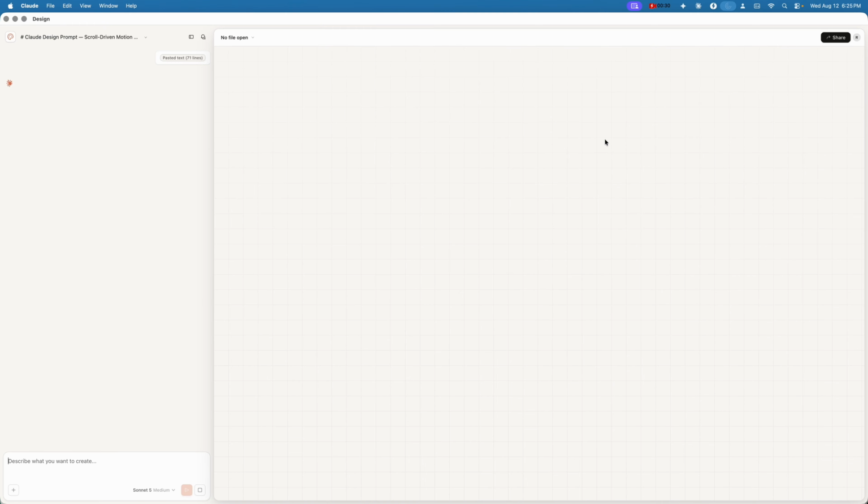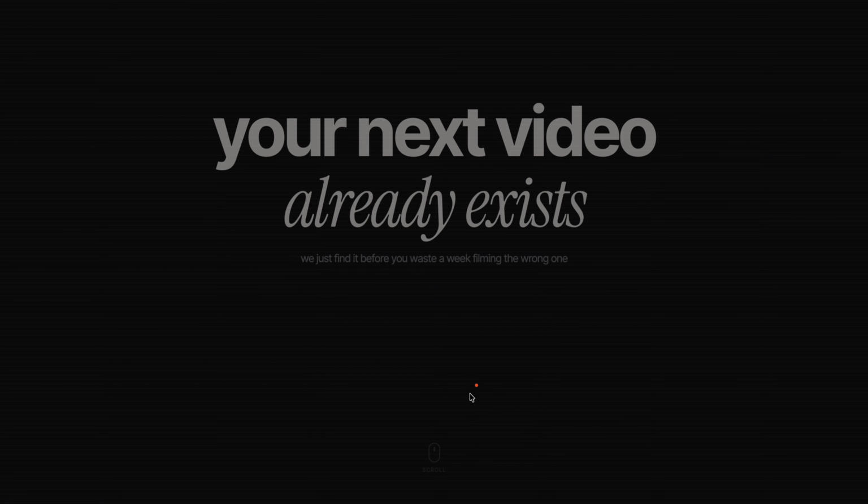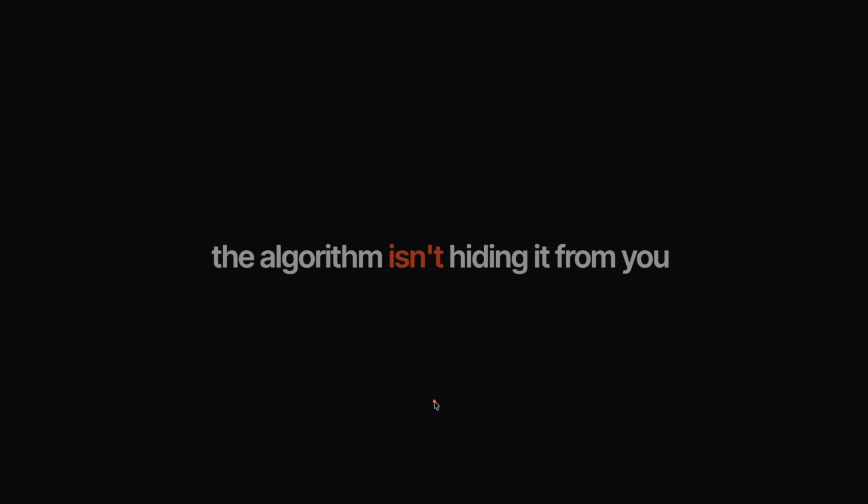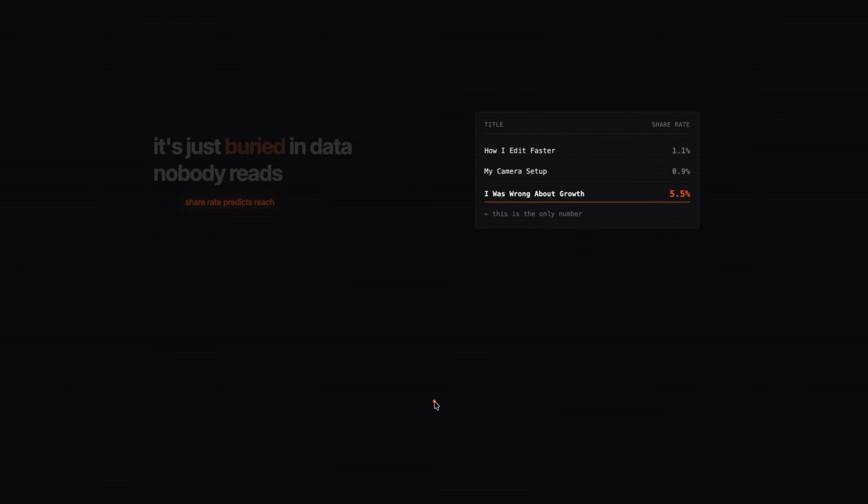Second build is different because here the animation isn't a video, it's the website. Scroll-driven motion. Headline scales and fades as you move down, a section that keeps in place while content scrubs sideways, cards that stagger up into view, a cursor that pulls the nearest label toward it. The reason this works is worth understanding. Claude Design isn't rendering a video file here, it's writing the actual code, structure, styling, and motion, and showing it to you live, which means this output isn't a demo you screen record, it's a page you can ship, and that's also why the edits are so precise, which I'll come back to.